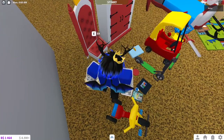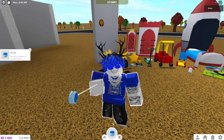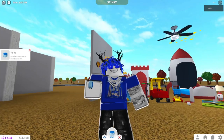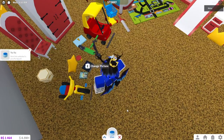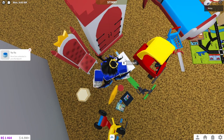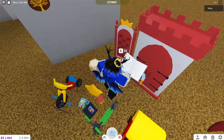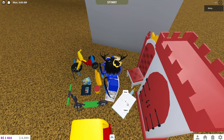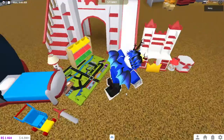But let's also go check on the yo-yo because we also weren't able to use the yo-yo as a toddler. You can use the yo-yo as a kid. So if you use the yo-yo, I always have trouble using yo-yos. It was one of these things for me that was just difficult to use. Now, obviously I didn't check the diary. Oh, so there's not much you can do with it. You can't write in it or whatever. But, you know, that's amazing. We love that. I love these so much.